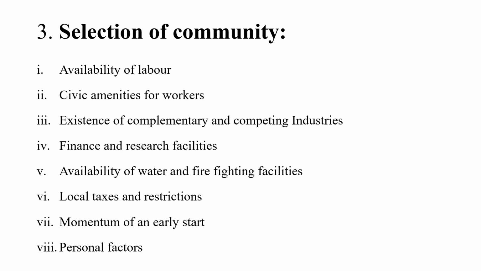See, whenever a group of plants is located in a specific area, it will attract repair plants, machine shops, tool makers, etc. If a reputation has been built up for the existing units, it will be shared by the new units in the same locality. Next one is finance and research facilities.